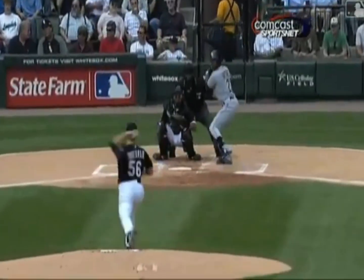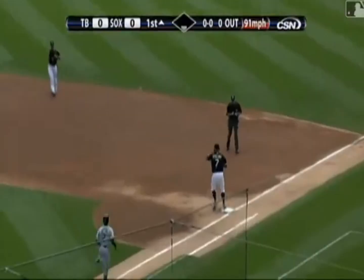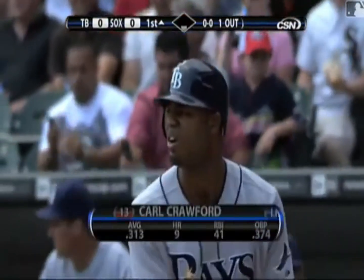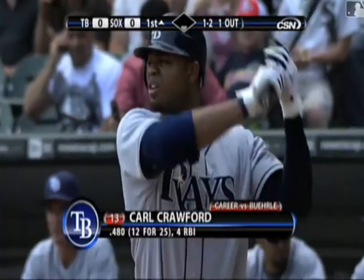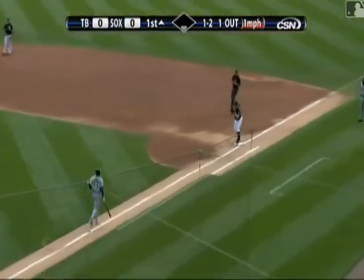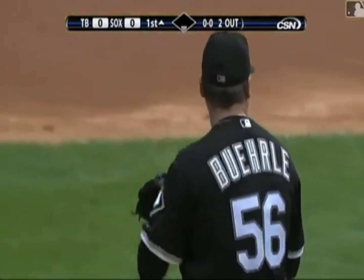Upton gets ready to hit, coming in hitting .240, as there's the first ball, hunting, hitting, and 1. That's what you figure that Tampa's going to do with Mark Buehrle. They know that he usually gets the first ball over the plate. Here's Carl Crawford hitting .313. Very well, he normally will hit the ball to left or left center field against left-handers. Goes comebacker. And that is out number 2.